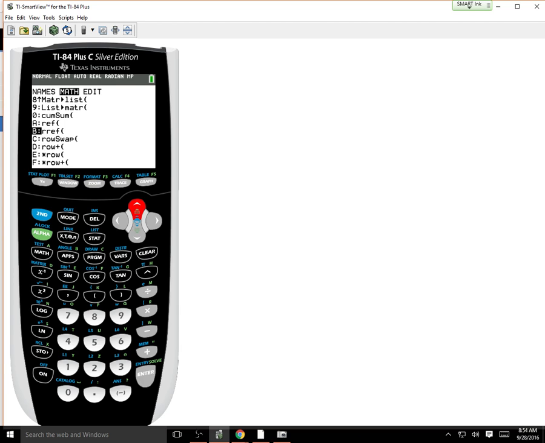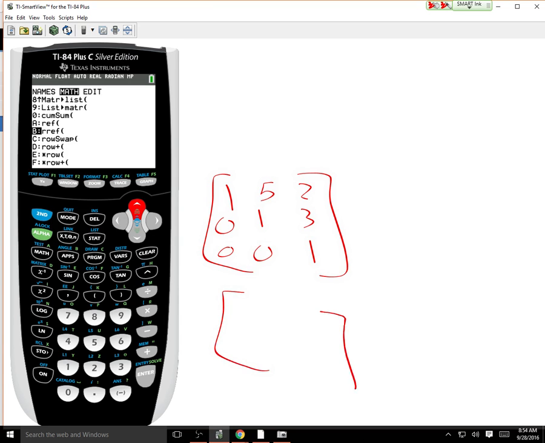The difference between REF and RREF, like remember I told you about the row of ones? And this would be 0, this would be 0, 0. With REF, you could still have values like 5, 2, 3 there. So reduced row echelon makes it so that you can see what the answer is. With REF, the only answer you actually get is the last one, and then you have to plug that into this one, get an answer, plug it into this one, get an answer. If you're doing it by hand, this is enough. And that's why we have REF, but with a calculator, we take it a step further. Hit enter.